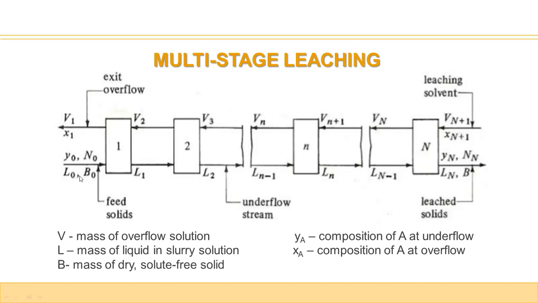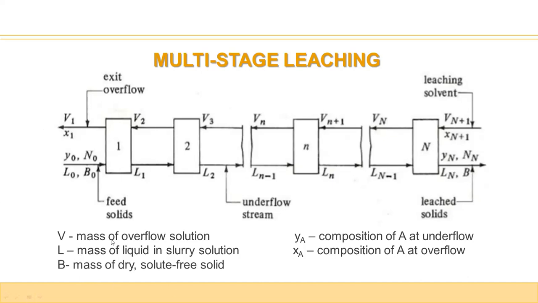So you still have the L0, the B0, the N0, and the Y0 here for the feed. Now this time we have the nth thickener as capital letter N. The small letter n is referring to any n thickener. And we have Ln, Bn, Yn, and Nn, just like in any separation processes. The only thing that differed here is the X and the Y, which were interchanged. So everything also was defined in here.